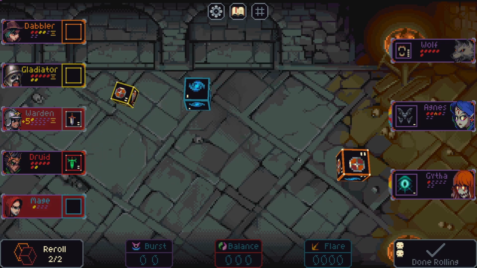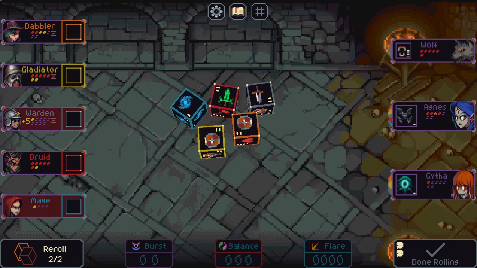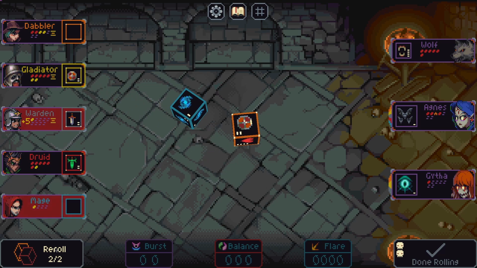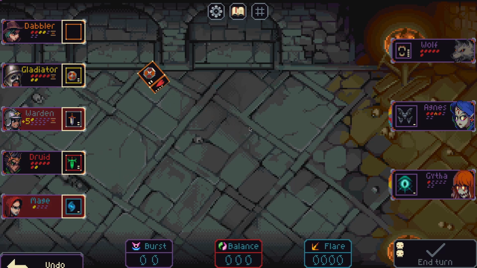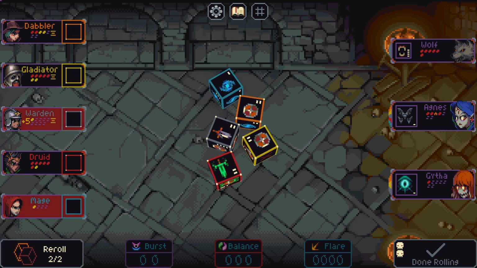Alright, damage, defend, and... No, we're gonna undo that. We're going to keep the two damages, we're going to keep this defend, and I think we're gonna reroll these. Yeah, that seems okay. Maybe we reroll the Druid as well. Oh, we can individually take out. I was just clicking wrong, apparently. I think it was because all of them were locked. So when it's like this, we have to undo everything. Yeah, that makes sense.